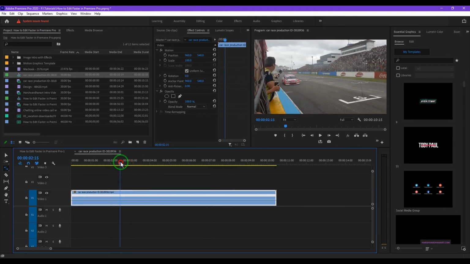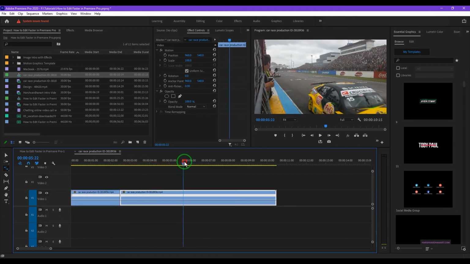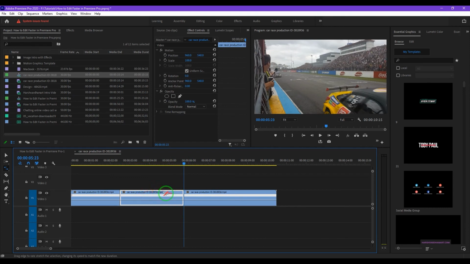Okay, and there is another method. What you can do is make a cut and select this, and then if you want to slow down this area or make it faster, just drag it down. That's going to make it faster. And if you want to make it slower, you just need to drag it up. But the problem with this is that it's not going to work, because if you drag it to the right side, you can see the second part of the clip is not allowing it to go ahead.